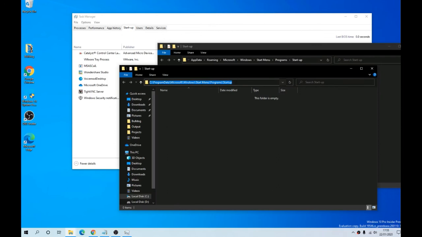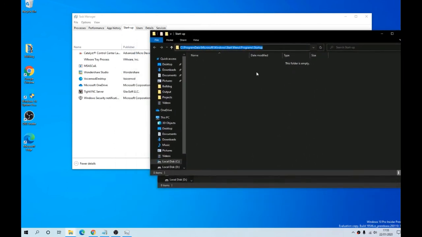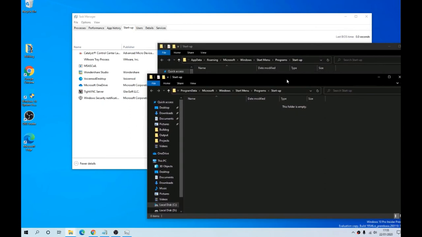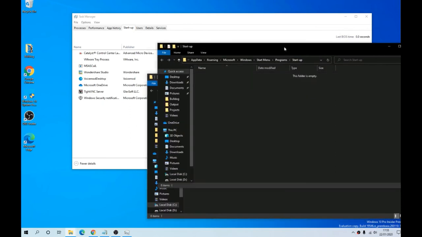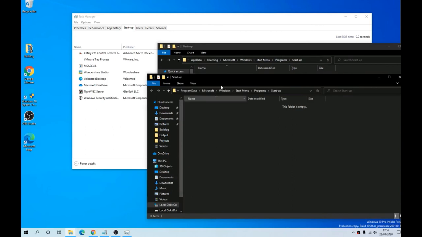So I'll put that in the description. So if I put a Google Chrome shortcut in here, that will load for every single person who logs into the computer. Or if I go into the original one, that is just local to me, as that is my local startup folder, whereas this one is the common startup folder, so that is for everybody.